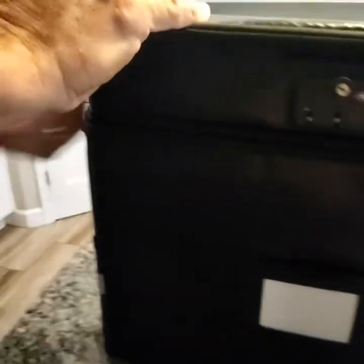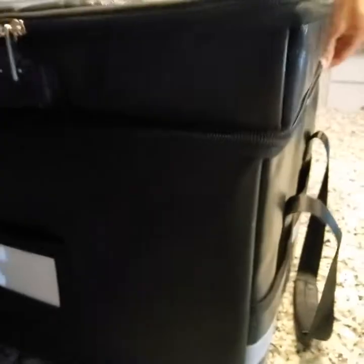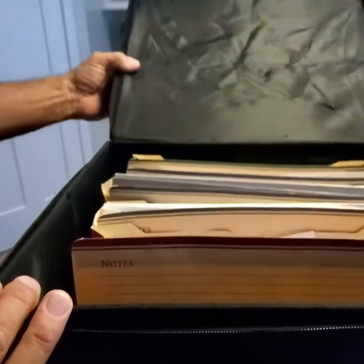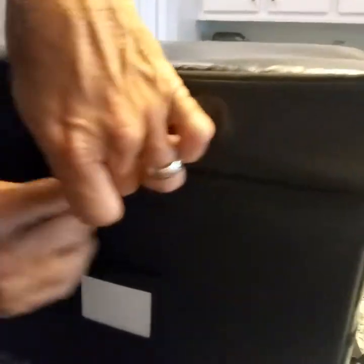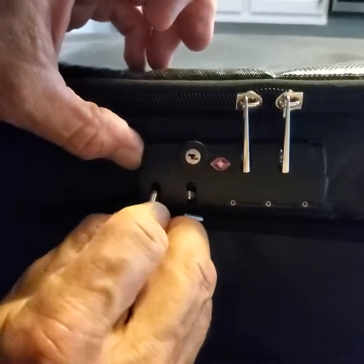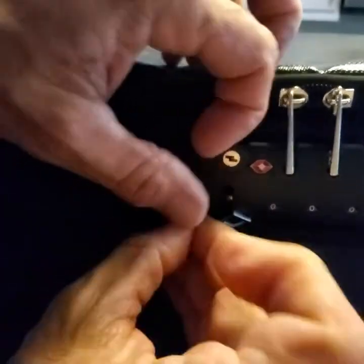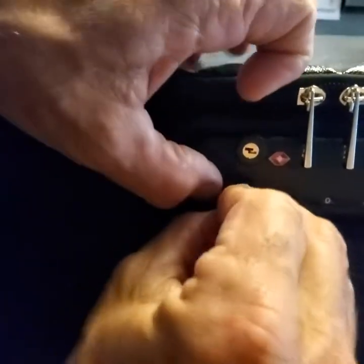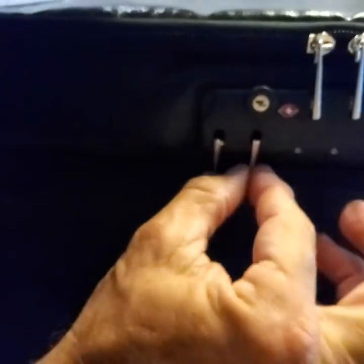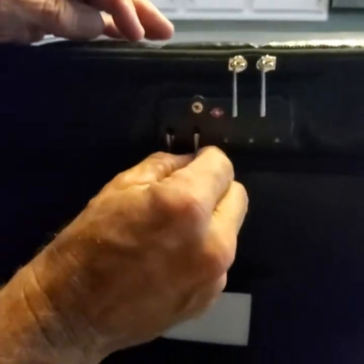Now we're going to hit this left button, and these will pop out for the bottom compartment. This would be for your files, your big filing cabinet. All your files go here in the lower compartment, zip that back up. And we'll push this left button in about halfway, and that opens up these slots here. Let go of the button and it'll grab hold. A pin goes through those holes and holds those too.